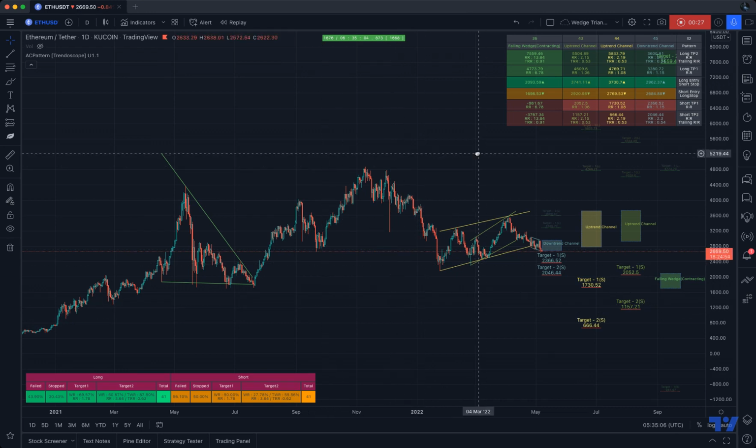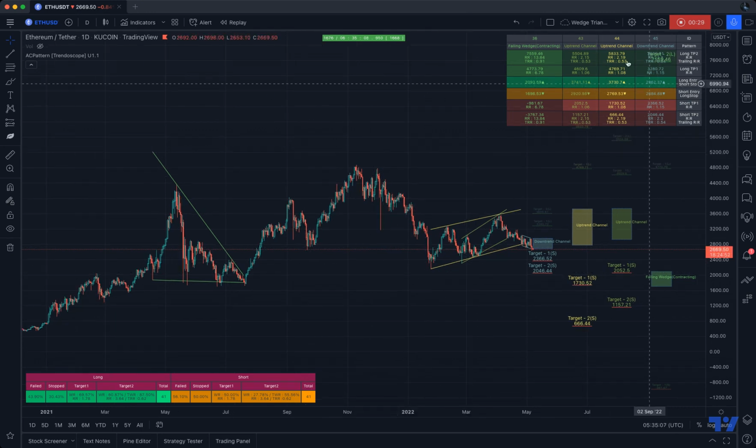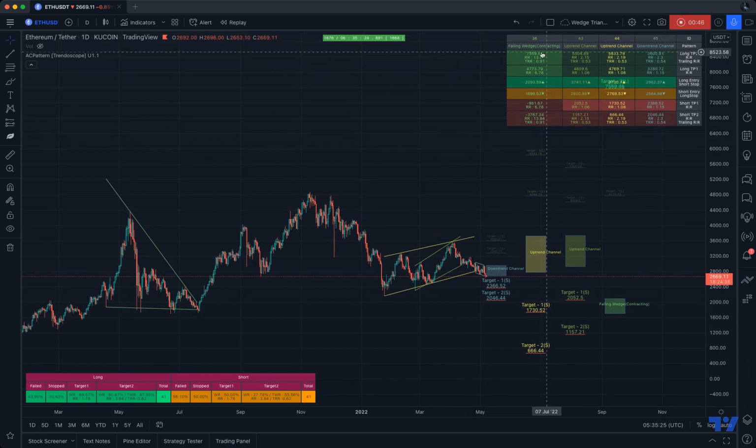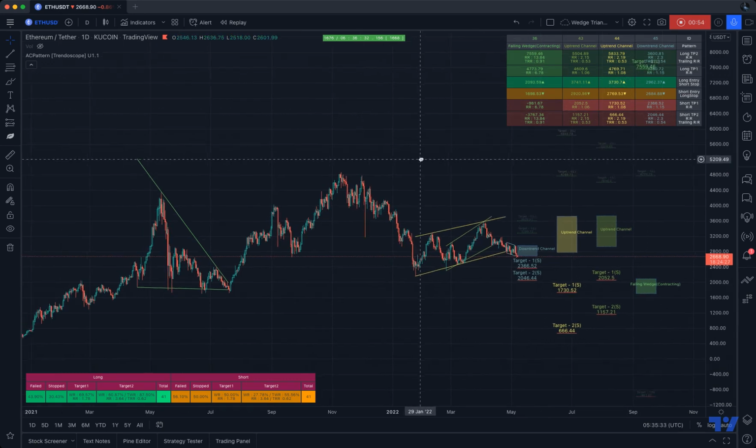Right, so when you load the indicator on the chart, this is what you see. We have the pattern drawings, and then the trade suggestions, which tell you the range entry, stop, and then the targets. And we have open trade stats, which will give you the same information as here, but it also gives you the risk reward and the trading risk reward.